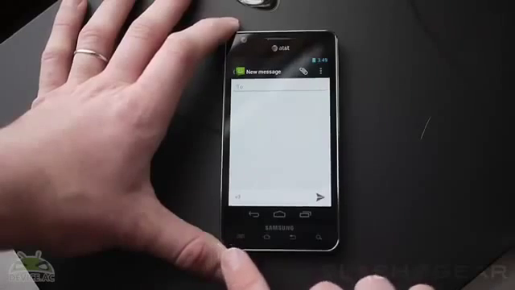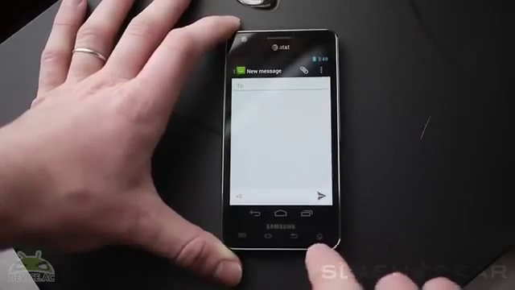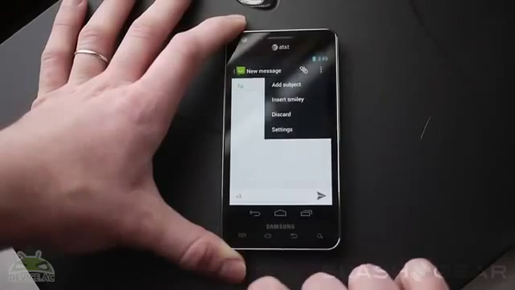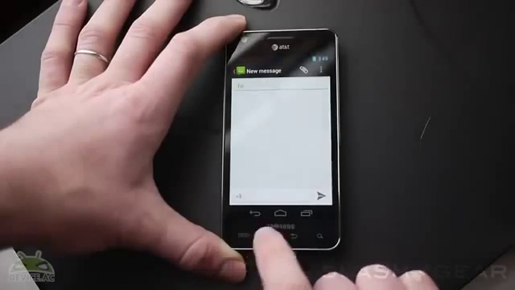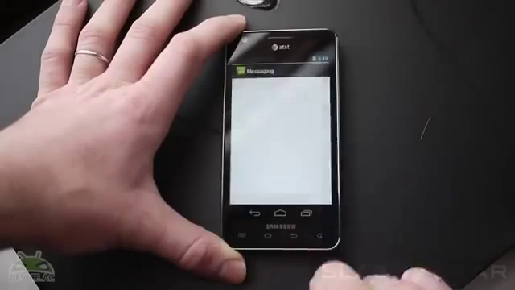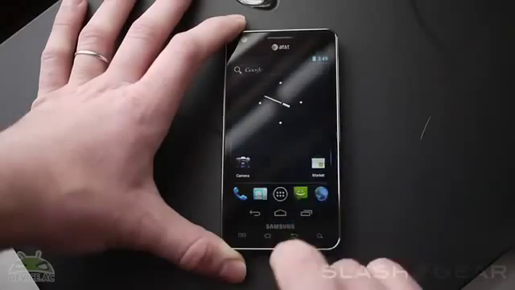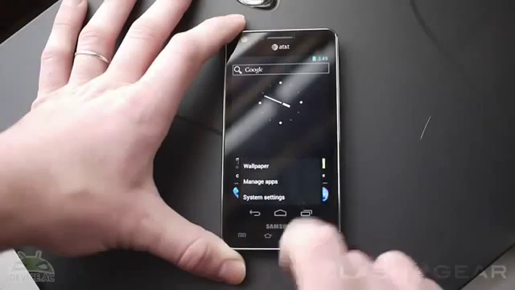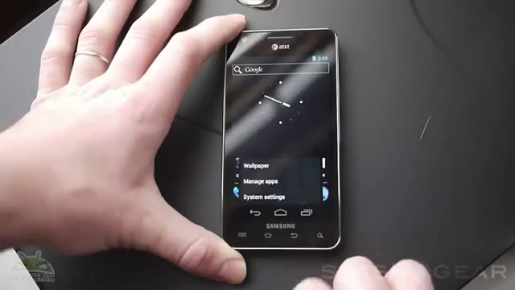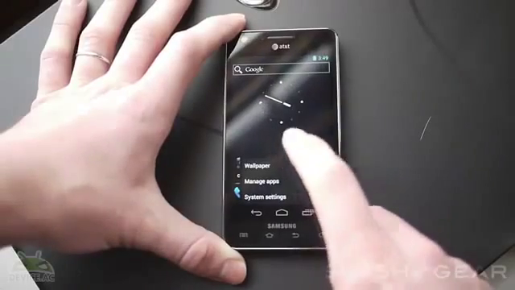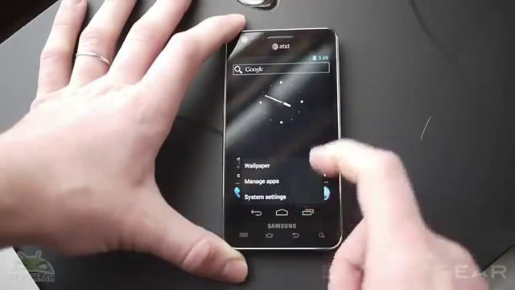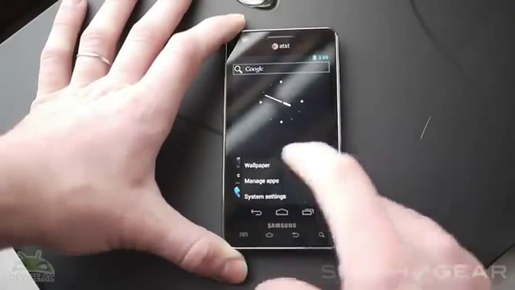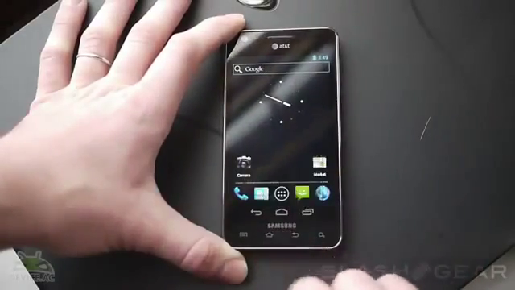You see, we have our 4 capacitive buttons right down here. The back and the search do not work, but the menu does and the home does. Okay. Oops. Go home. There we go. Menu offers you an extra little thing that you wouldn't get on the Galaxy Nexus, because since there is no menu button on the Galaxy Nexus, you'd have to go to these through a different way.